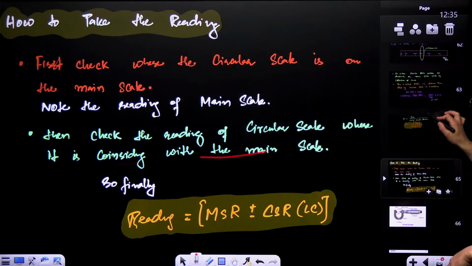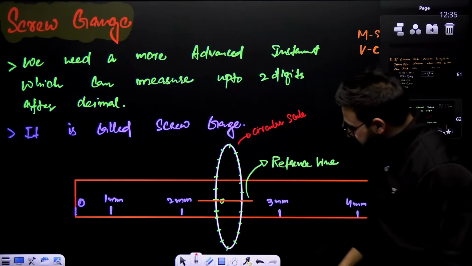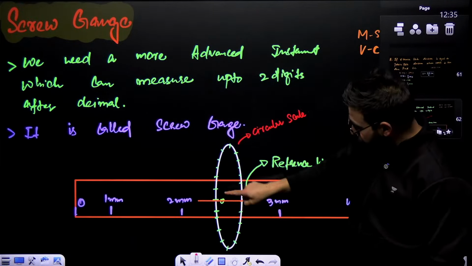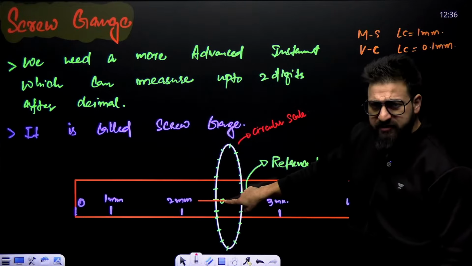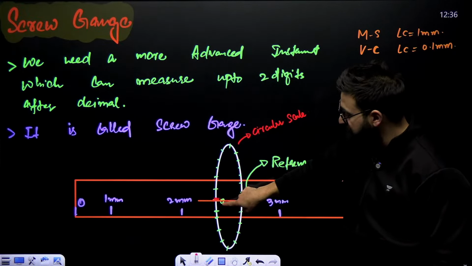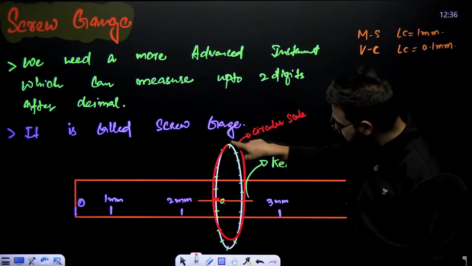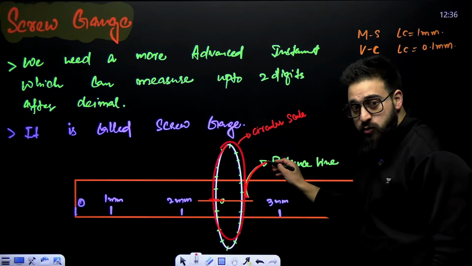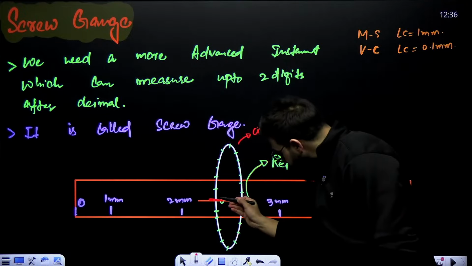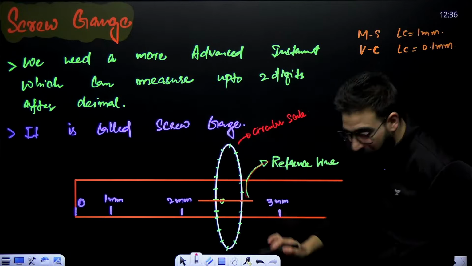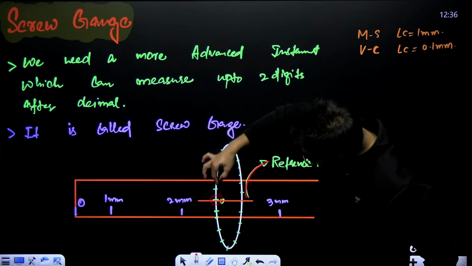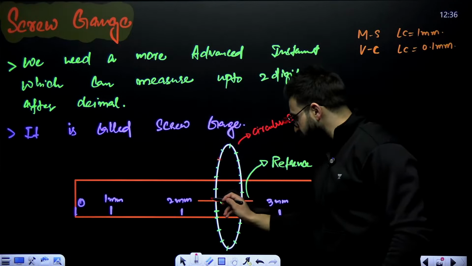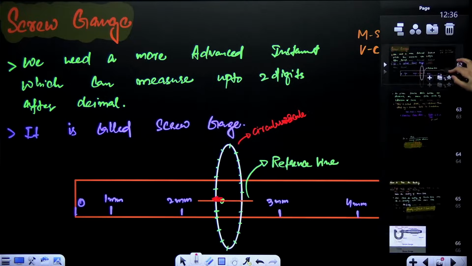Now, come over here. Now, guys, see. You have to check the reading of the circular scale. Let's suppose this is not the 0 division over here. This is, let's suppose, 25. So if the 25th division is on the reference line, this is the reference line, that's what we say coinciding with the main scale, then the reading of this will be the circular scale reading. Whatever, let's suppose this division is now over here. When you rotate, it is over here. Then that will be the reading of this. Let me show you over here.